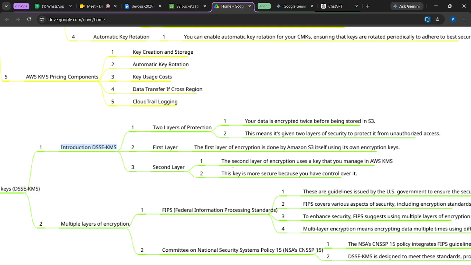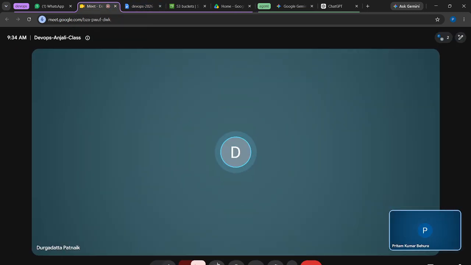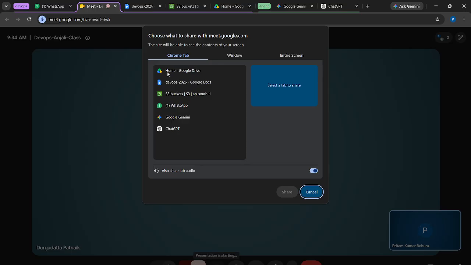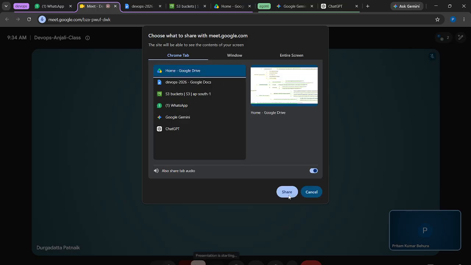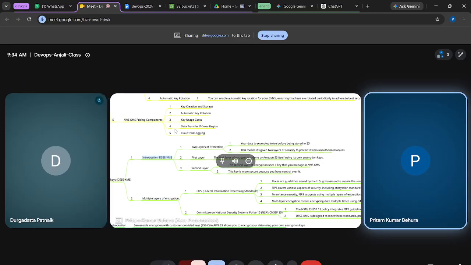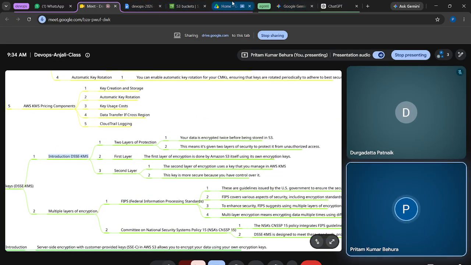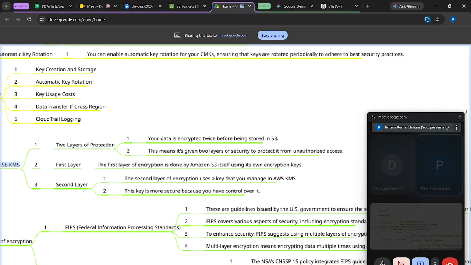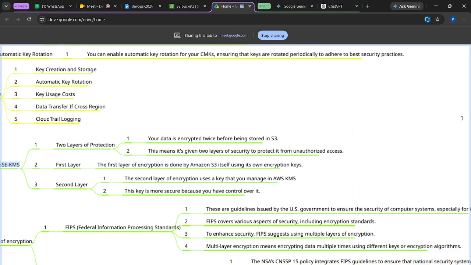There is no screen visible. Oh, sorry, so sorry, one second. I forgot to share the screen. Is it visible now, Pooja? Yes, okay, it's good. Sorry, I forgot to share the screen.